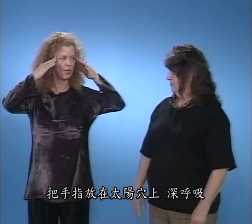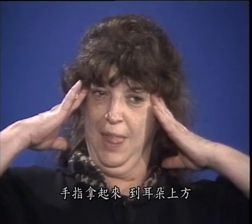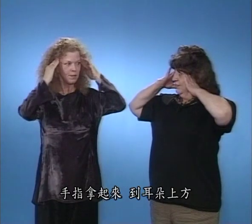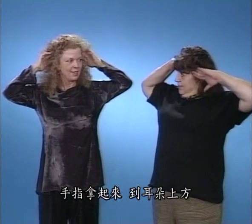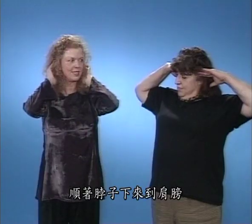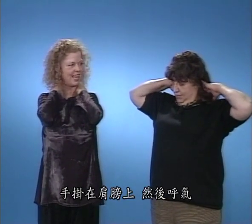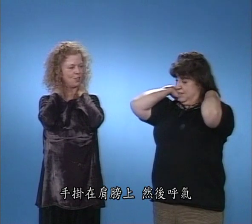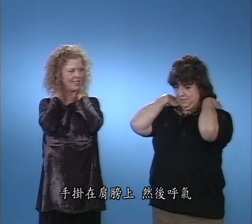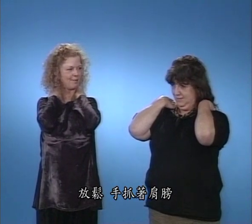I want you to put your fingers right here in your temples and take a deep breath in and lift your fingers. Go. Lift them up over your ears, and on the out breath, go back behind your ears and down your neck and to your shoulders, and just hang your hands on your shoulders and let your breath out. And just relax and hold your shoulders.